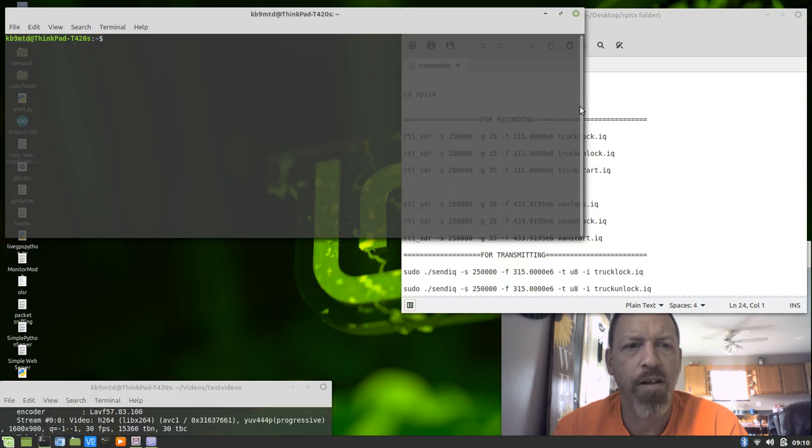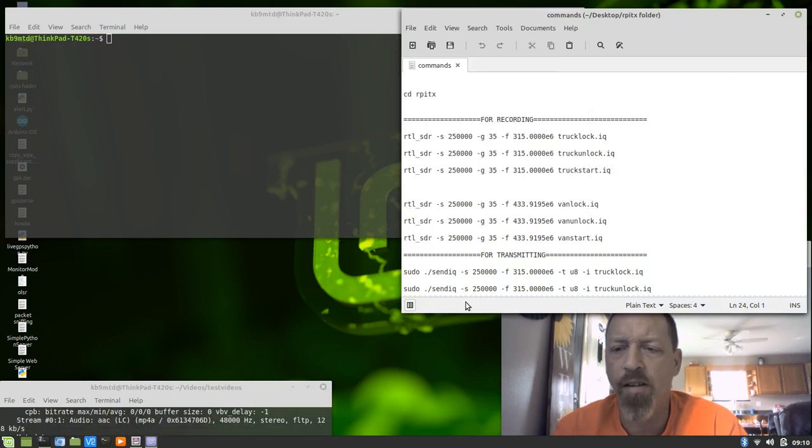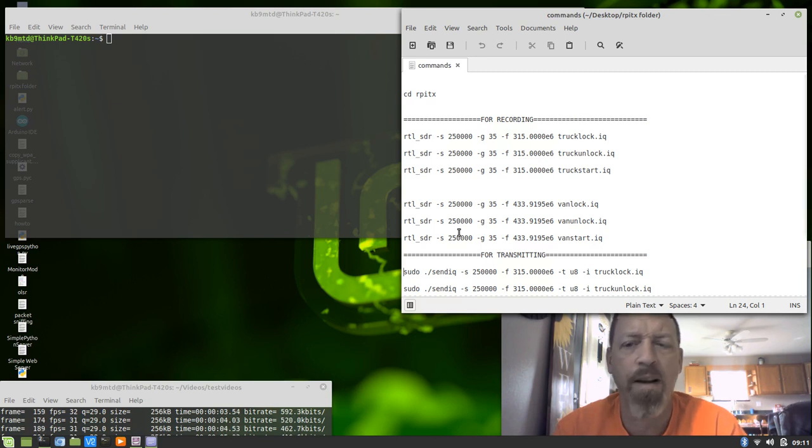Continuing on over here, I have some commands for when I get into the Raspberry Pi. I'm going to SSH into it, and then use these commands. This one tells the Raspberry Pi to listen with the program RTL SDR at these rates, and assign it to this file at this frequency.